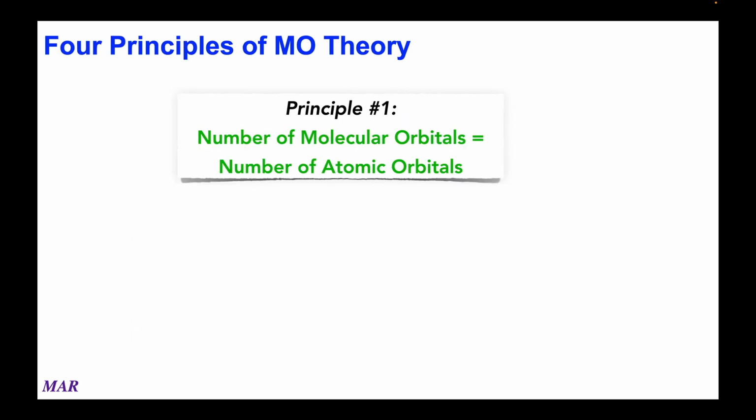There's a couple of principles of molecular orbital theory that help as you go through this stuff. And some of these are pretty obvious, but I just want to go through them. So first of all, in science and chemistry, there's a big thing about symmetry, and this applies here. So what that means is that the number of molecular orbitals you have equals the number of atomic orbitals that you put into it. So you're not going to create or destroy any orbitals.